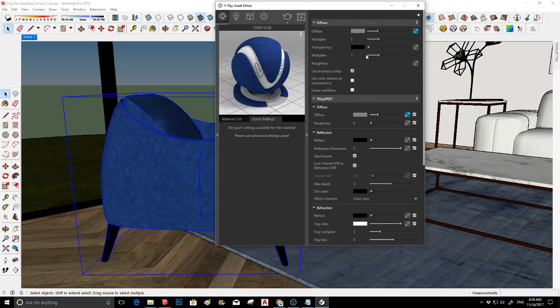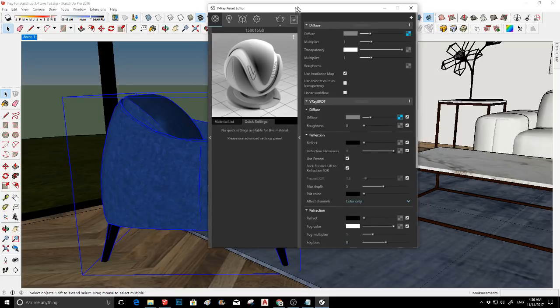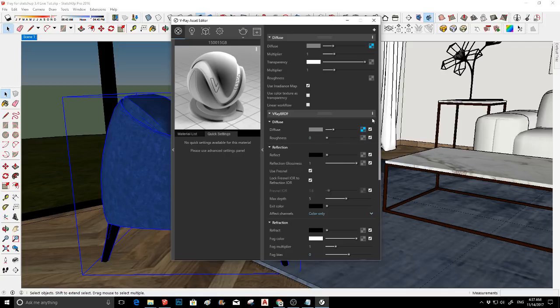And if I go here on the transparency, I can make it fully transparent. So basically I have here a diffuse, then in SketchUp it reads this diffuse. So I can see the material here, but what's really affecting for V-Ray is what's underneath. So that's this diffuse. It's a little bit complicated, but if you get the point, you can make crazy special materials, very special materials, this way.